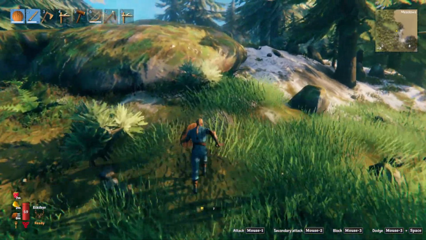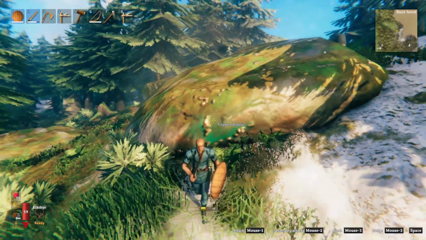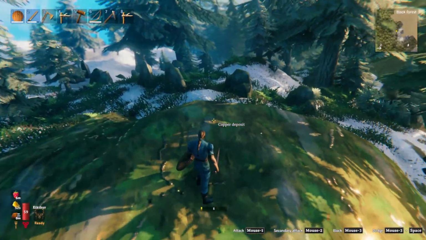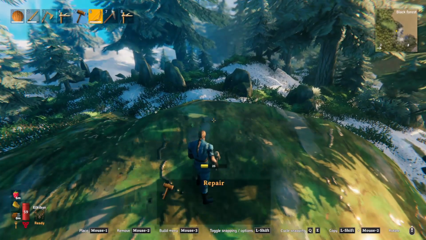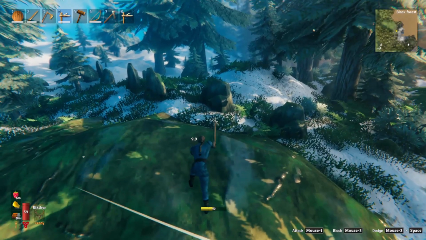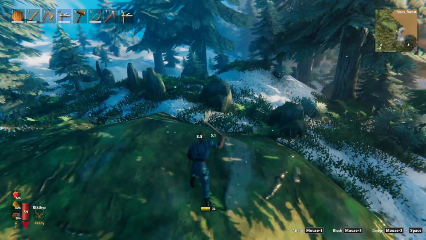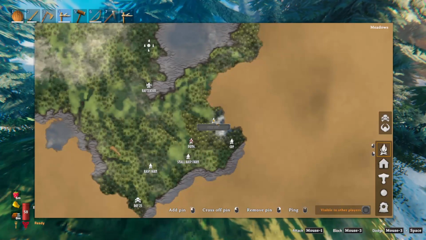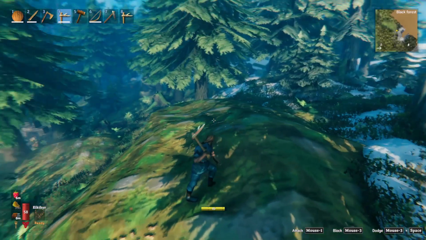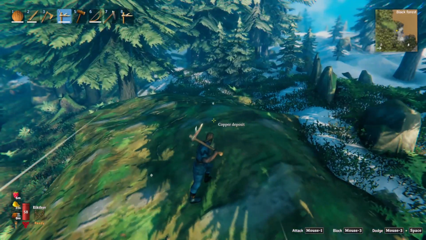Is that? Ooh. Copper. This is what we want. We want tin as well. But I think here, we keep a careful eye on the mountain there. Let's mark this. Oh, hang on. Oh, it's a panic mode then. I heard something.